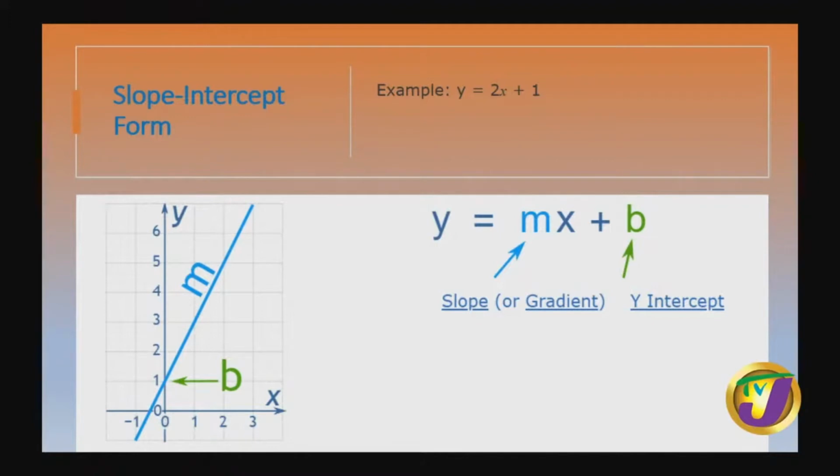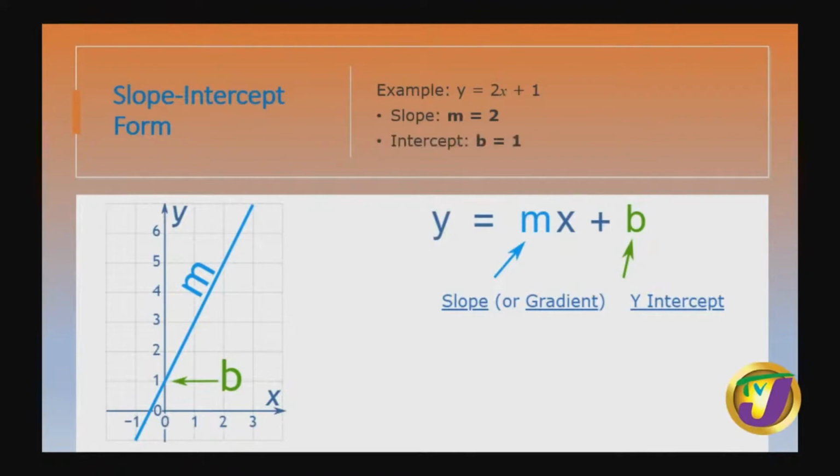Can you identify the slope or the rate of change? I am saying the slope or rate of change would be 2 in this situation. And what would be your y-intercept? And the y-intercept would be 1. Correct. That would mean the graph would cut the y-axis at 1. So that would be your y-intercept, b equals 1.